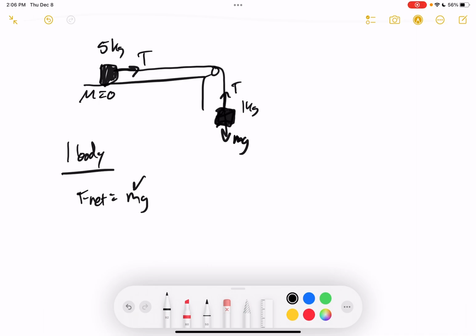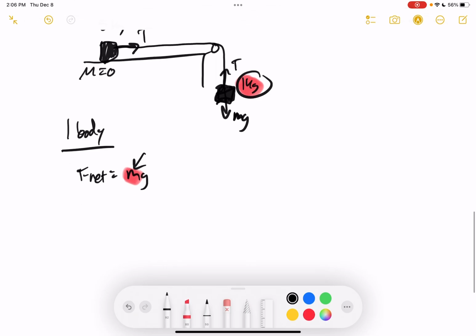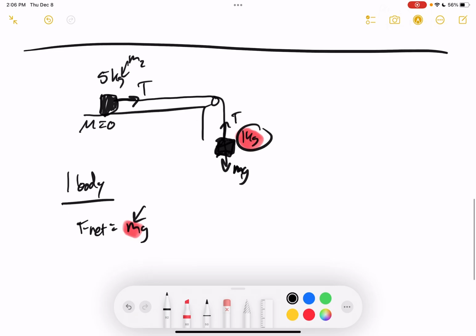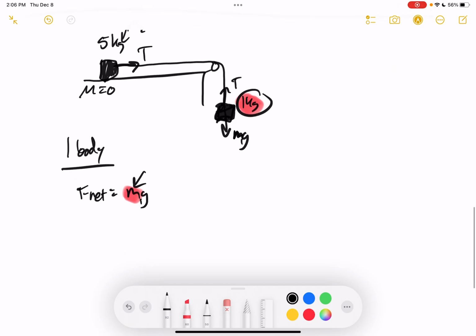Now this m right here has got to be that m, okay? This m here needs to be this m here. That's actually a really important thing to remember, okay? It might be a wise idea to maybe even label this m1 and then this one as m2. Or they could already be labeled like that for you in the question, but it's really important to remember those are different. Remember, this m for the F net is the m total equals m1g.